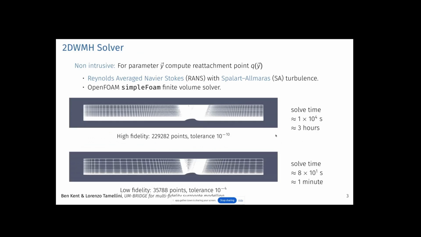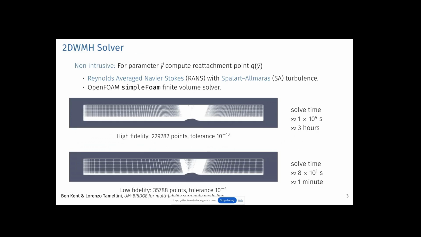Well, the first thing we could do is just use a coarser mesh and a coarser tolerance. So we could use a much coarser mesh with only 35,000 points and a much coarser tolerance in our iterative solvers. And this is nice. We now have an approximation in about a minute. If we can do this, we can then form a surrogate very easily. We can solve it 10, 100, 1,000 times without worrying too much. The problem is we've thrown away all the knowledge about the modeling that we put into forming this mesh in the first place, and we kind of expect this to give us garbage.